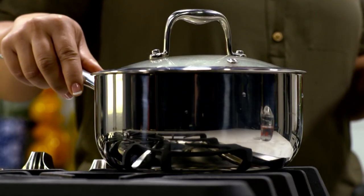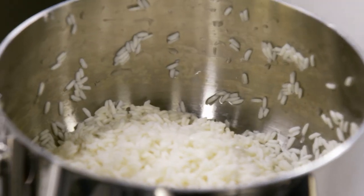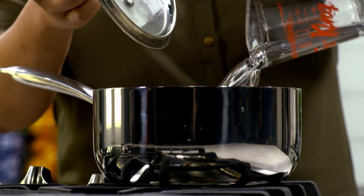I just finished rinsing off the glutinous rice to get rid of some of the starch and impurities like little rocks or husks on the rice grain. I'm making this rice today because it's going to be used for a very special traditional Chinese snack food called donkey rolling on the ground. We'll talk about the other special ingredients as soon as this rice starts to cook.